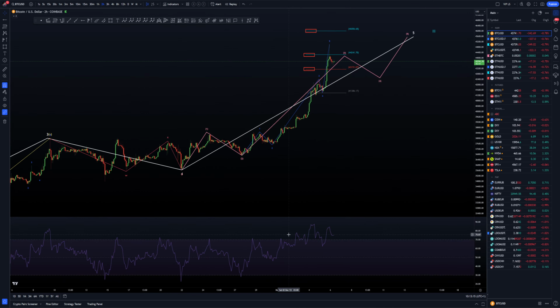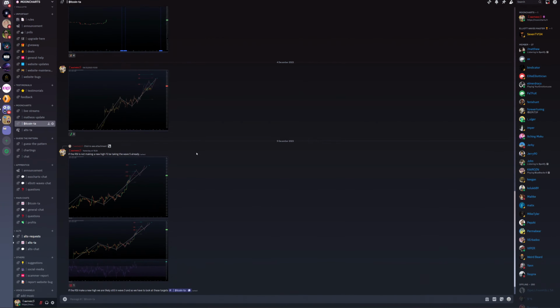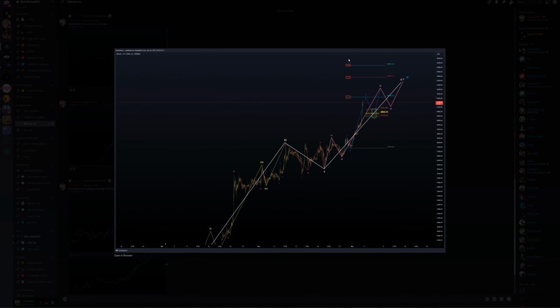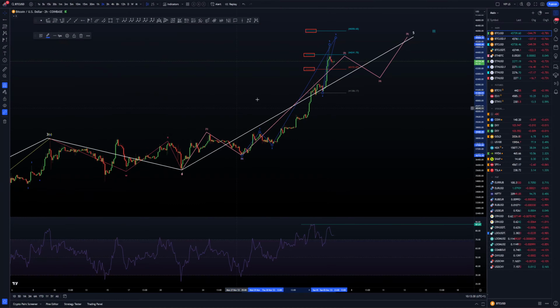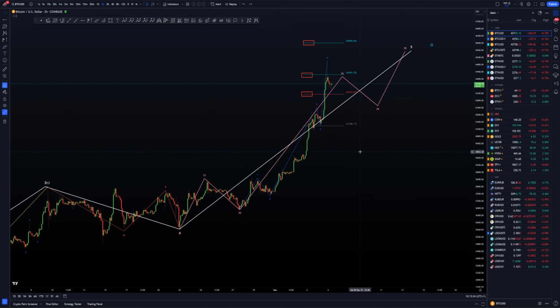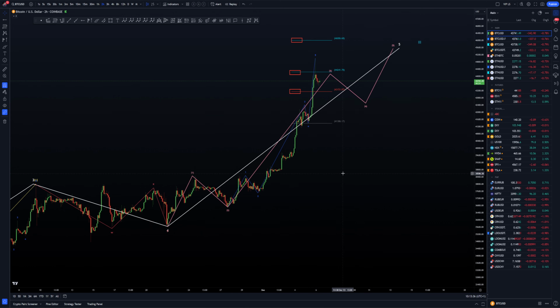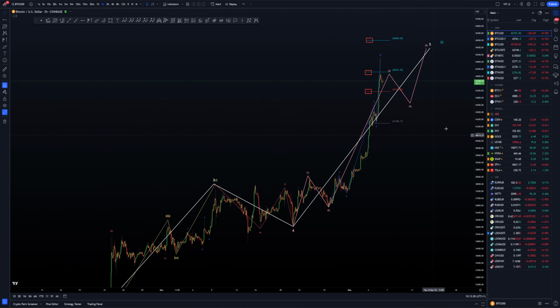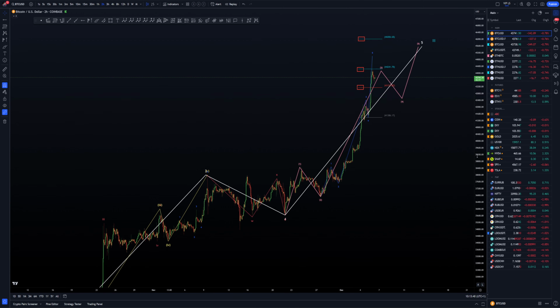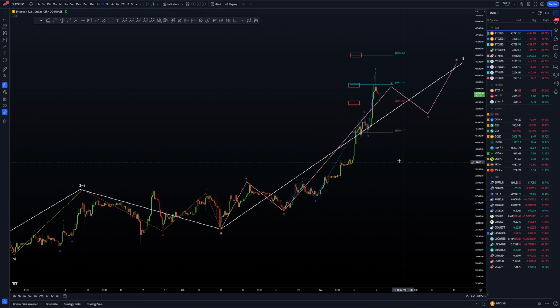Now again, if we start breaking this top, then normally we should still be in the blue wave 3, so to speak. In that case, as I said, we should simply take these wave 3 targets here. You have everything on the Discord server. But normally here we should be in this. I'm not going to be super bullish as always. This is not what we have to take first of all. So we should be in this wave 5.